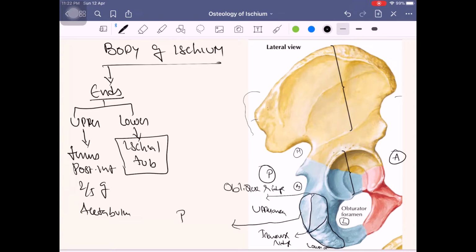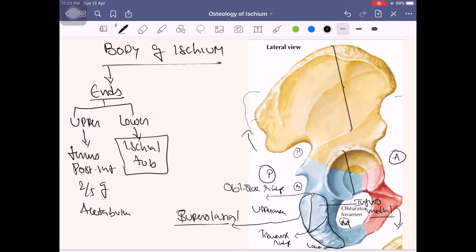Wait, one second. What has happened? In anatomical position, you see this one is posterior, the lateral, this is inferior. Please remember, this is facing down and this is facing up. So this is the area which is facing up, this is your little up. So this is the superolateral area, and this portion we call as the inferomedial area. So we are doing the ischial tuberosity.